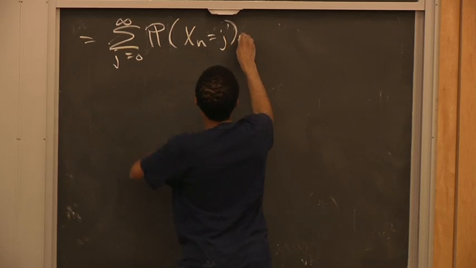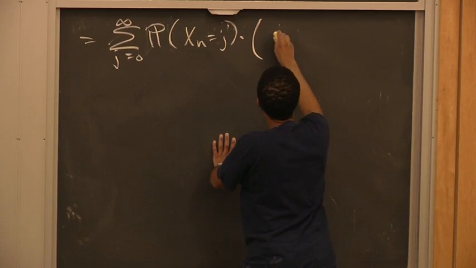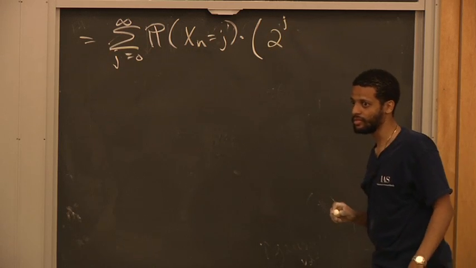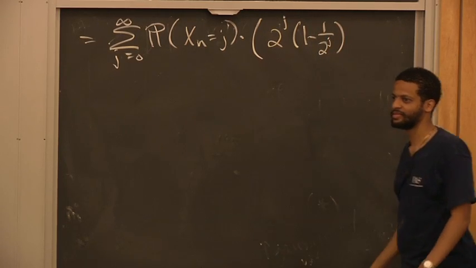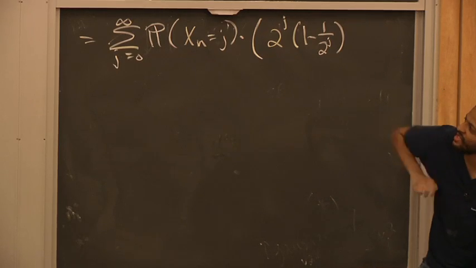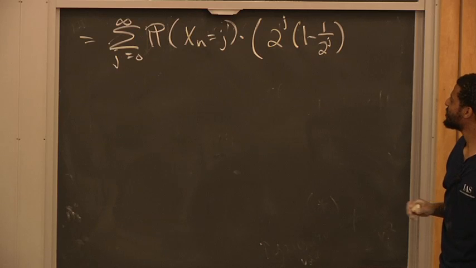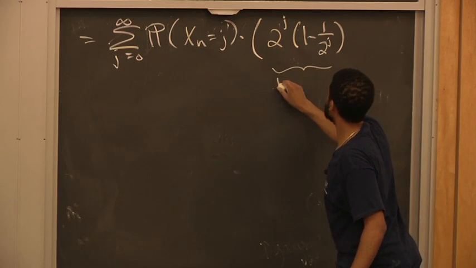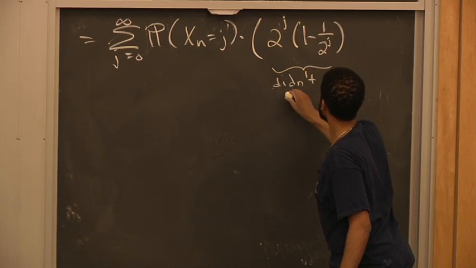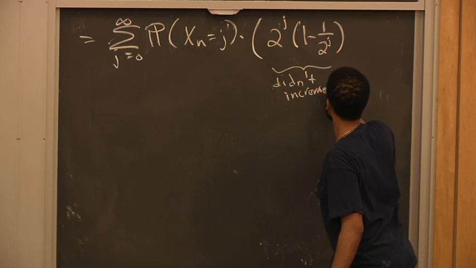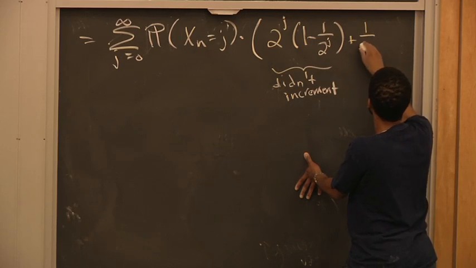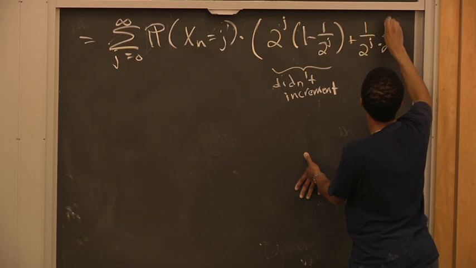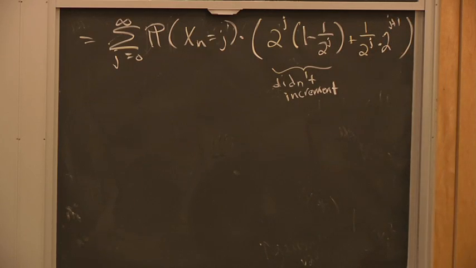well, it's equal to 2 to the j with probability 1 minus 1 over 2 to the j, right? Because that's how the algorithm works. It increments with probability 1 over 2 to the x. So this is, we didn't increment. And with 1 over 2 to the j probability, we do increment. So with 1 over 2 to the j probability, we increment, and it becomes 2 to the j plus 1. Okay.